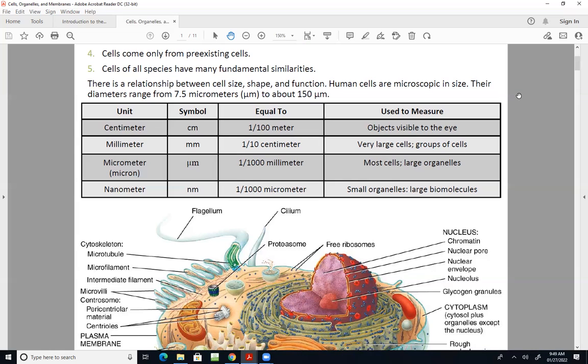I don't really expect you guys to learn the metric system or anything like that, but I wanted to help you visualize just what we're dealing with as far as size goes, because we will use the measurements micrometers quite a bit today. So here in America, we like to measure with inches and feet and yards, and I'm sure everybody's used a ruler or a tape measure before.